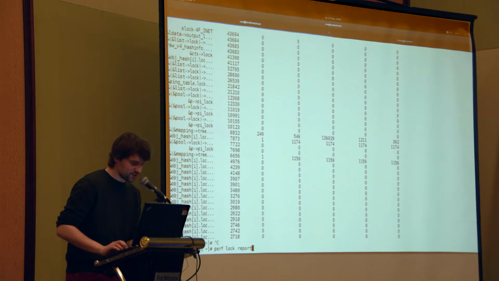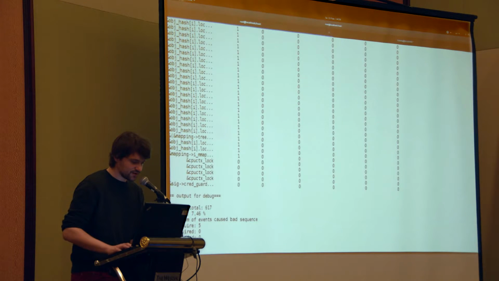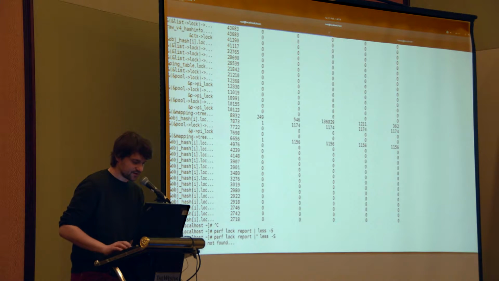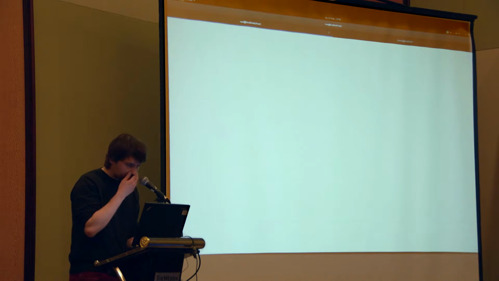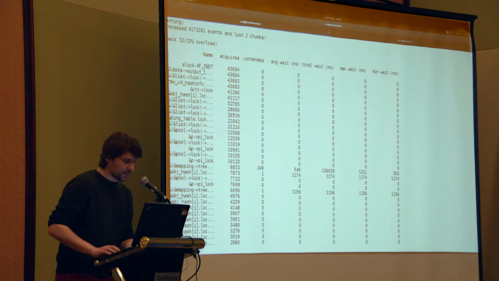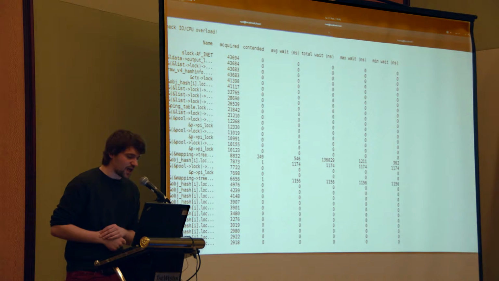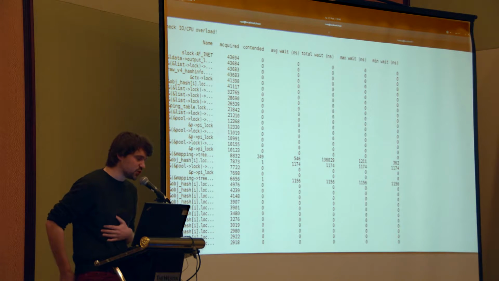I guess if I pipe it into a less -S, it might. But it helps you at least to somehow identify the specific locks, and it gives you a better view of what contention is actually causing in your system.